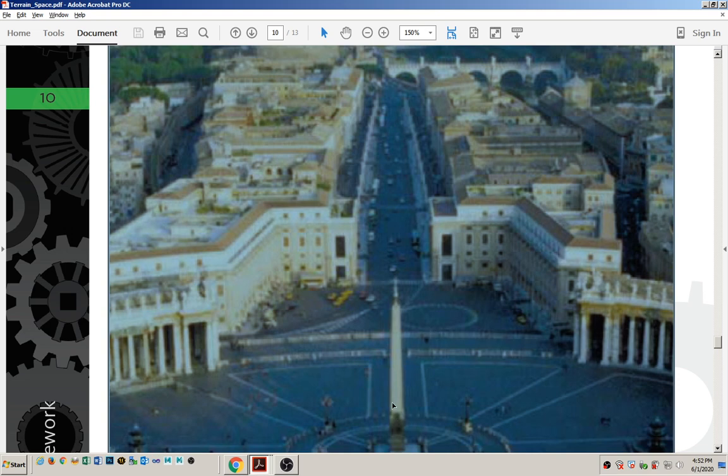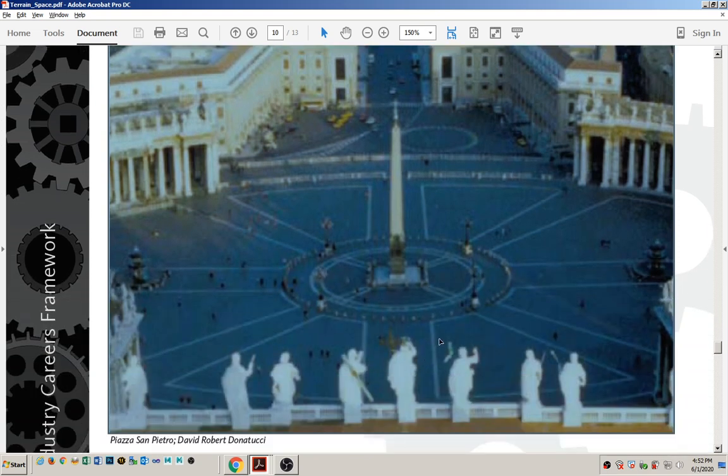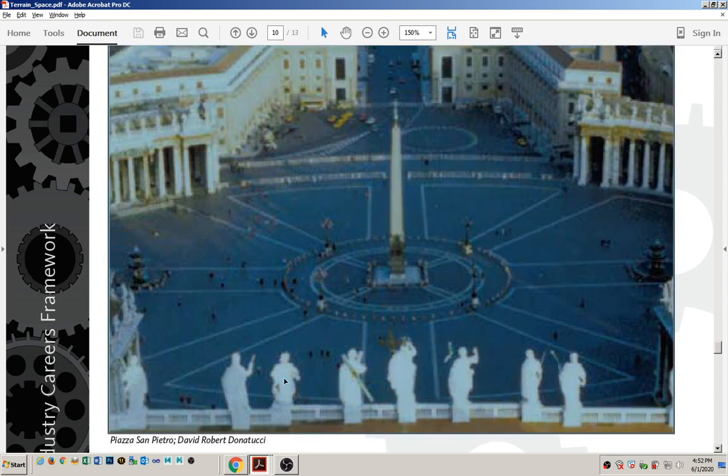Now, not only does this spire mark the middle of the centralized organization of space, it also draws the eye up, as most columns do in architecture. And we can see down here these statues. These are all placed along the top of the Vatican. For those of you who don't know, these statues are all patron saints of the church, special individuals that have been canonized and made into patron saints of the Catholic Church.